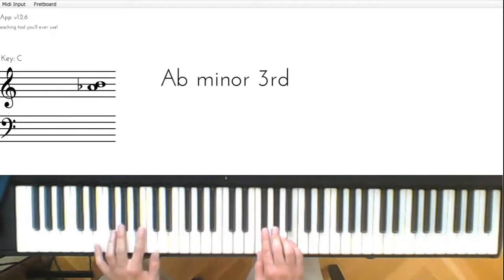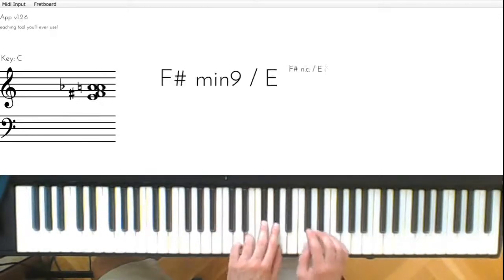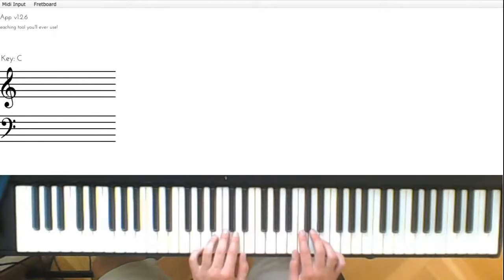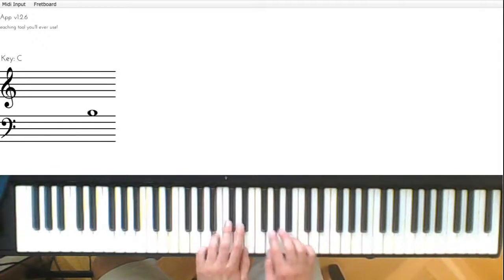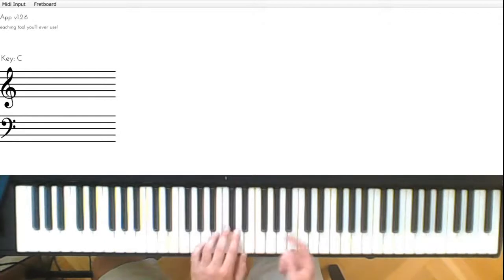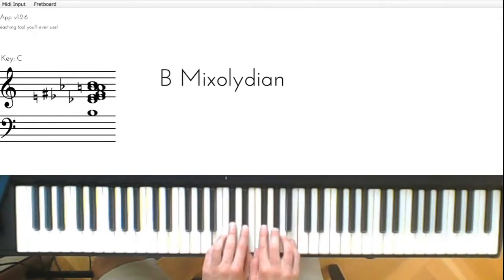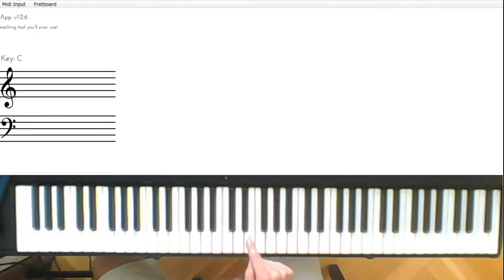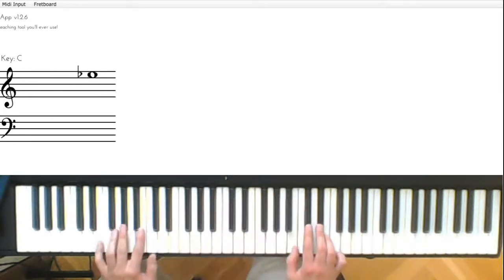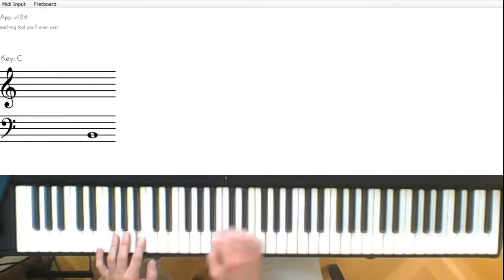Okay, so we changed the scale automatically, I don't know why. E major was our first scale, and then we were walking to B mixolydian, but it doesn't matter, you know. If you start with B, you get B mixolydian. When you start with E, you get E major scale.